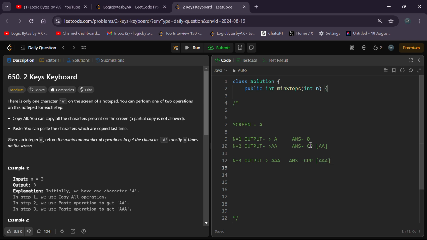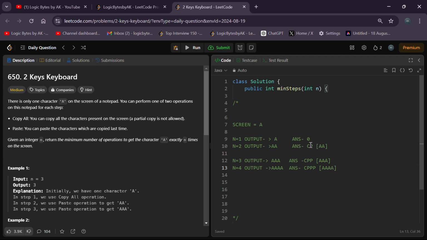And for n equal to 4, the output should be 4 A's. Initially we have one A, and if you copy that A and paste it, how many times can we paste it? We can paste it three times, so we get four A's.